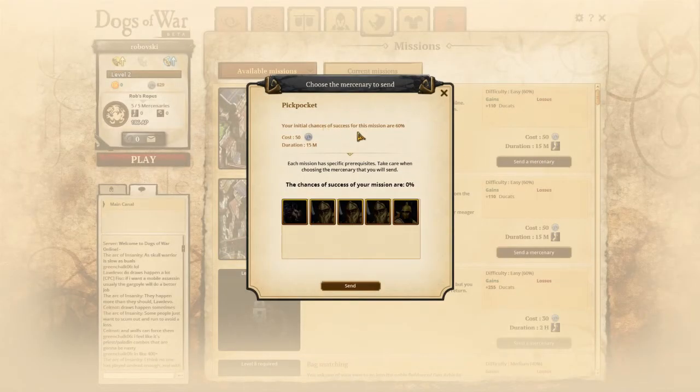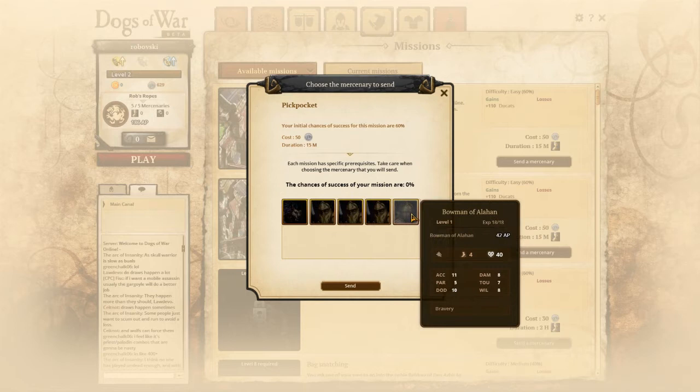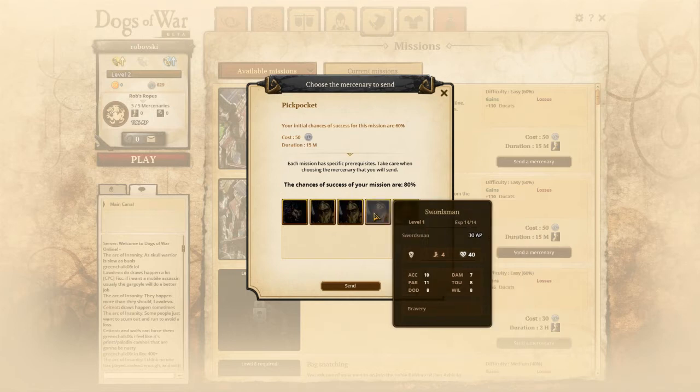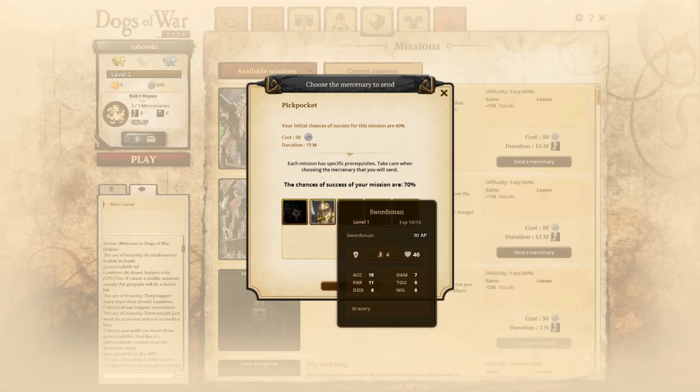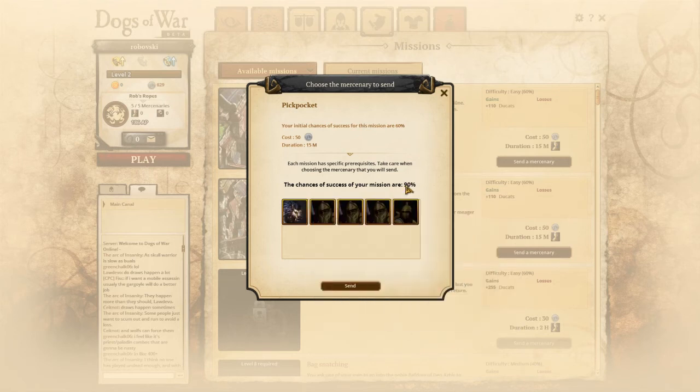Your initial chances of success in the mission are 60%. Each mission is specific requisites. Take care when choosing the mercenary that you will send. Chance of success of your mission are 0. Pickpocket. So if I send this guy, 90% chance I'll have success. I'm sending it off to pickpocket?